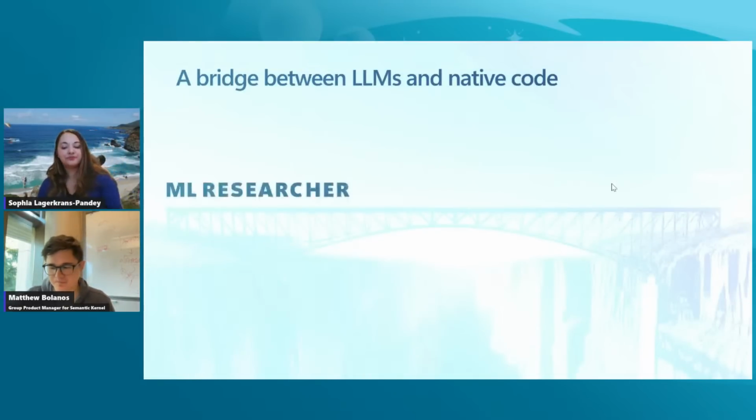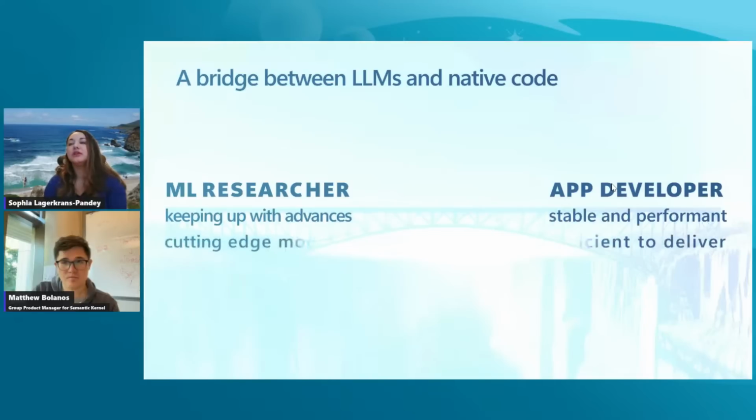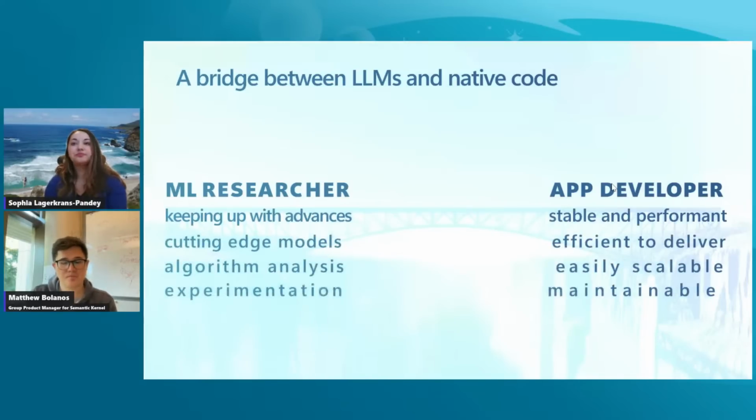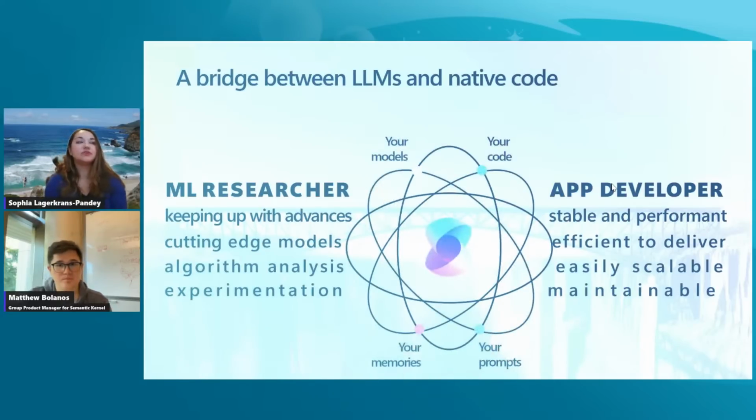And so just want to highlight, as we've chatted earlier, Semantic Kernel really bridges between both the ML researcher and the app developer and is able to bring the two of them together. We've seen in the past that customers have not been able to have that key transition between the AI teams and the app development teams. And so having Semantic Kernel in the middle allows that handoff, where you can have all of your different models, all of your code, your memories, and very easily get that into production. Copilots has been really key.